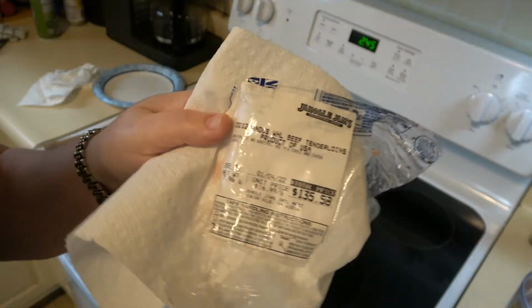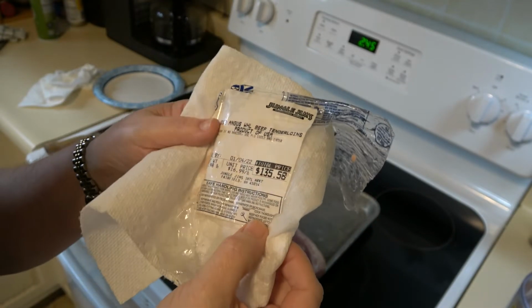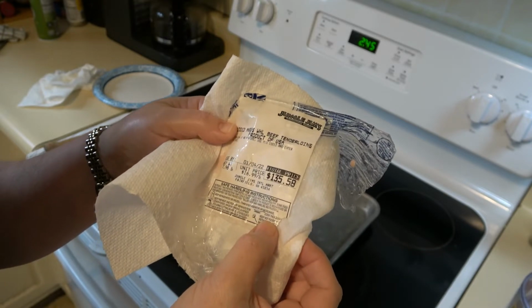Today I'm going to prepare a beef tenderloin, which always makes me nervous. I think this is maybe my third time to make one, but I'm going to show you how I prepare that. So this was $16.99 a pound. Last year I think I paid $11.99 a pound, so they're quite a bit more expensive this year.